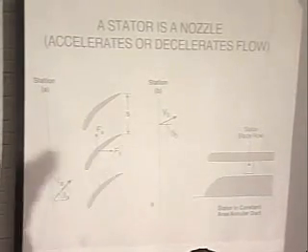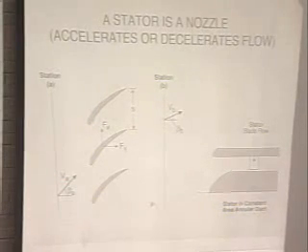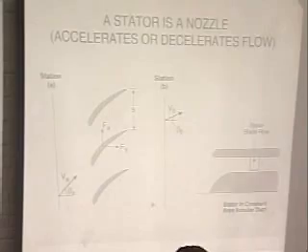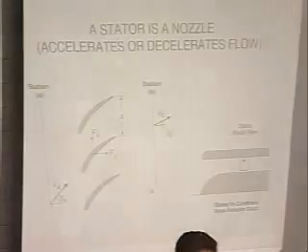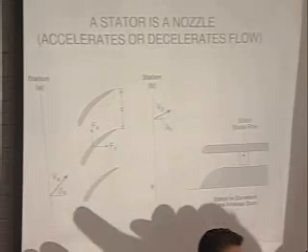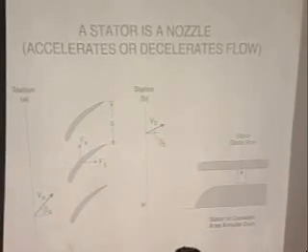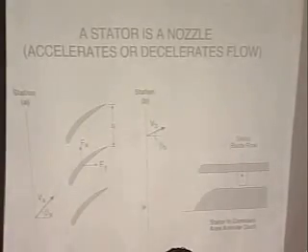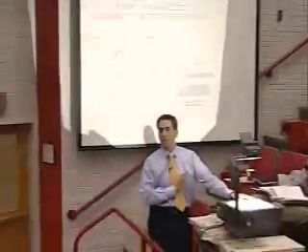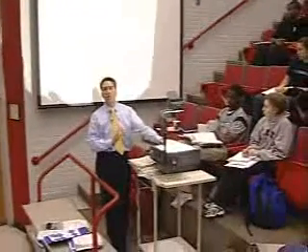It's a set of blade rows that take flow that's coming in. If you think about this as the axial direction, or as the tangential direction, vertically here, and axial like this, it takes flow in and it changes the direction of it. Now, how many people here have trouble thinking about that as a stator? Does that make sense to you, or does it just look like a set of vanes, a set of airfoils?